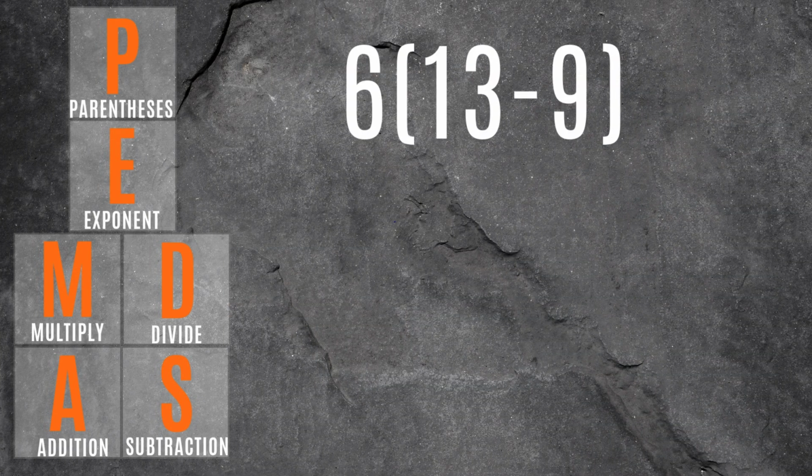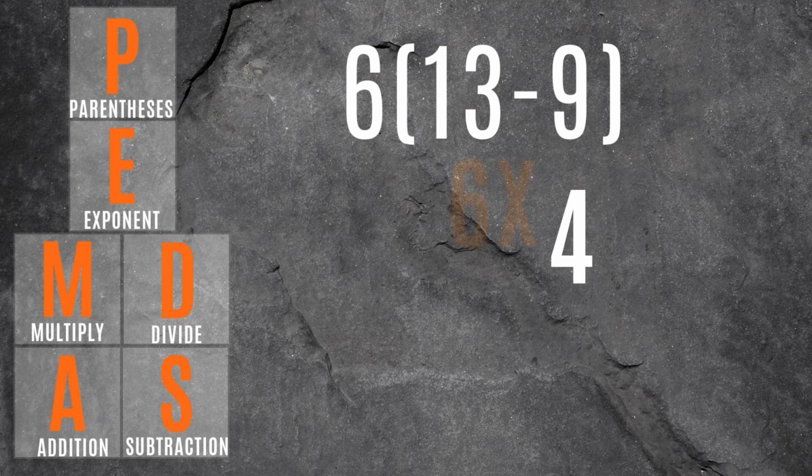All right, let's practice another problem involving PEMDAS. First, we're going to look for our parentheses. In our parentheses, we have 13 minus 9. 13 minus 9 is 4. Next, we're going to look for our exponents after we bring down our 6. And you may have noticed, there is no multiplication symbol between your 6 and your parentheses set. That always means to multiply when there is a number right outside of your parentheses.